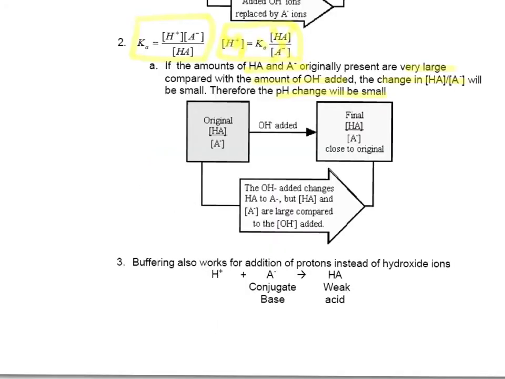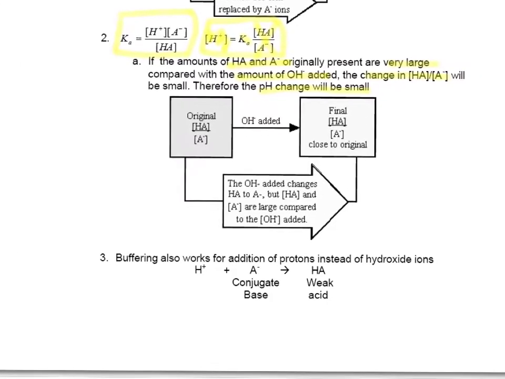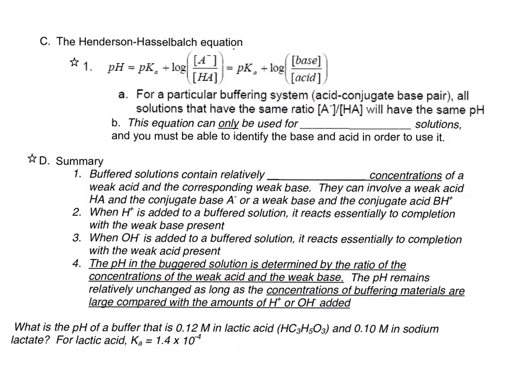And here's the equation I was showing you earlier of the hydrogen ions reacting with the base to make more of the acid. Now, to find the pH of a buffer solution, there's a couple ways you can go at this. You can do this by going through and solving it the way we've always solved it, with ICE tables, equilibrium expressions, the whole thing. Or you can actually use this magical equation here, the Henderson-Hasselbalch equation.